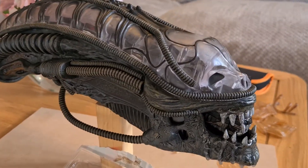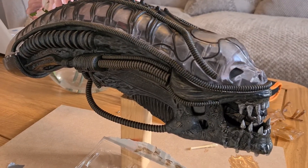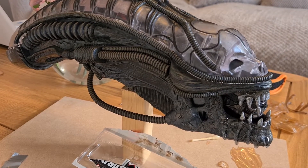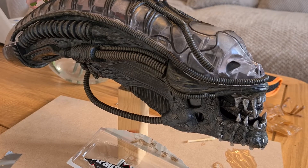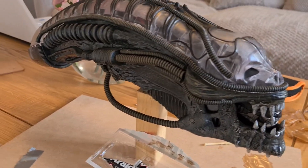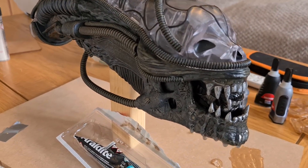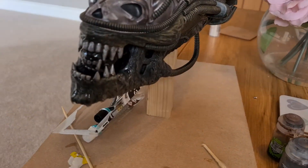As for the rest of the head, I'm thinking about giving it a coat with some sort of glossy lacquer. From memory and from some of the pictures I've seen, the alien actually looks wet. I might only be able to apply that to the head — I'm not sure the lacquer will take on flexible rubber parts — so I'll probably just try it on the head first and see how that goes.